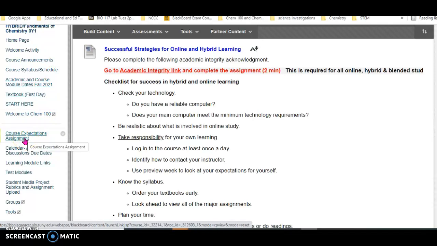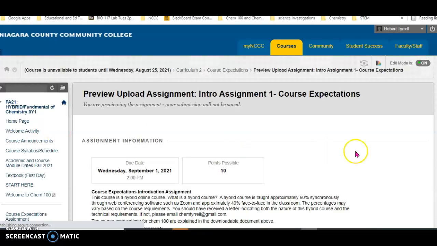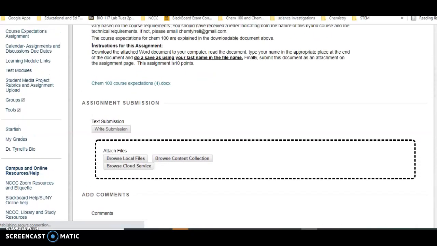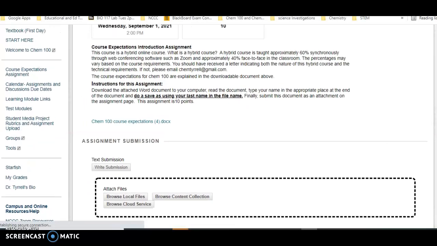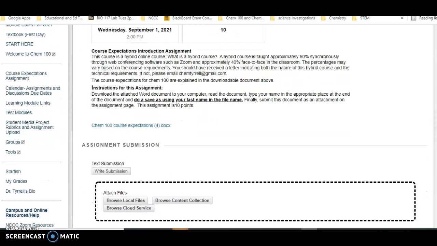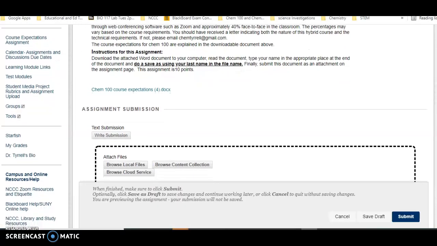Very straightforward. You're going to look through some assignments. I want to make sure you can do the assignment page and kind of get a handle on what that means. And then we're going to ask you to just put in your name that you've read the generalized things of what my expectations are. And then you're going to download it and resubmit it with your name attached so that I know that you've actually taken a look at that. That'll give you a good idea of what we're expecting in the course.